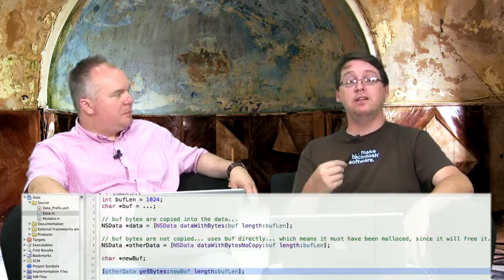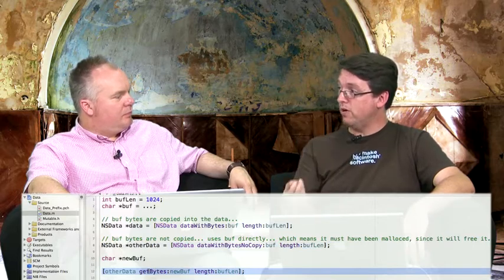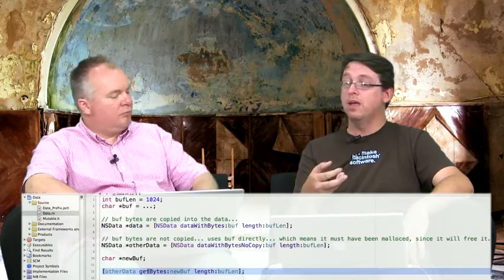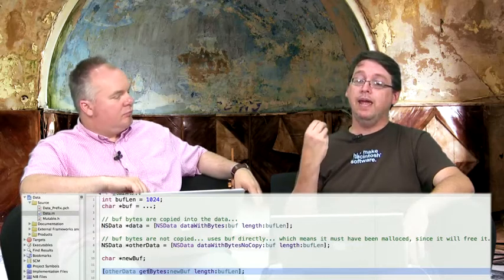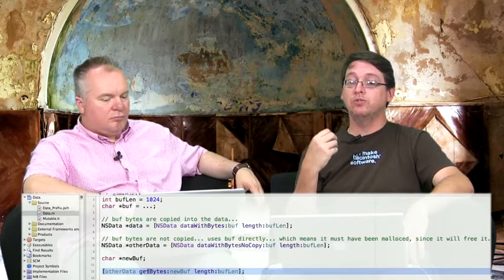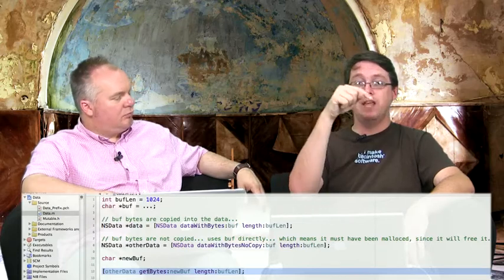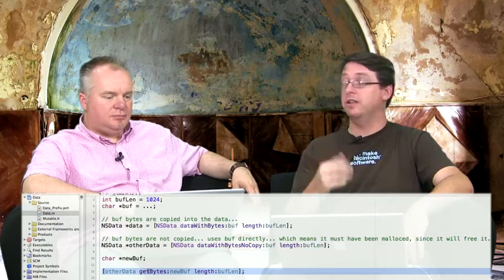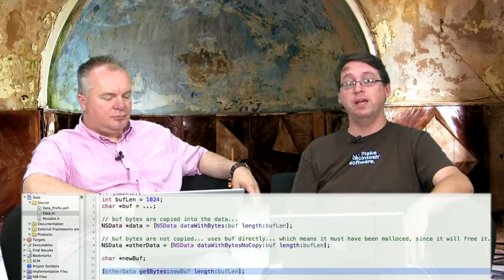What that does is it takes another pointer, probably the same kind of pointer that you use to put the data in there, and it will actually copy that data into that pointer buffer for you. So you need to make sure that there's space in there for that data to be placed. Does that make sense? That makes perfect sense.